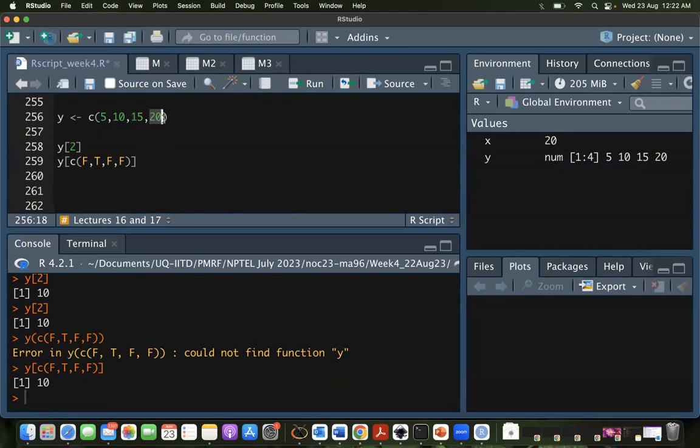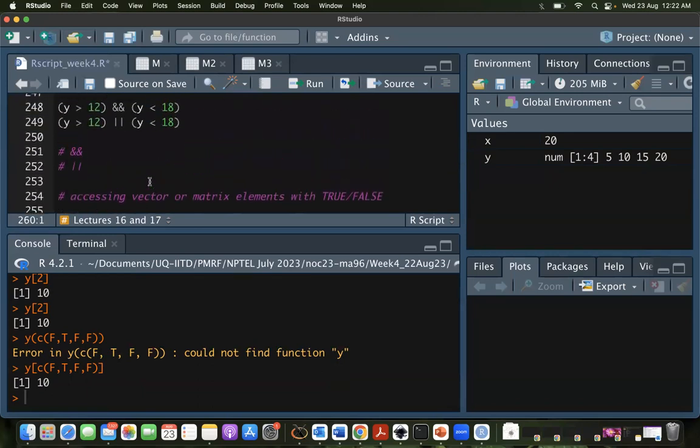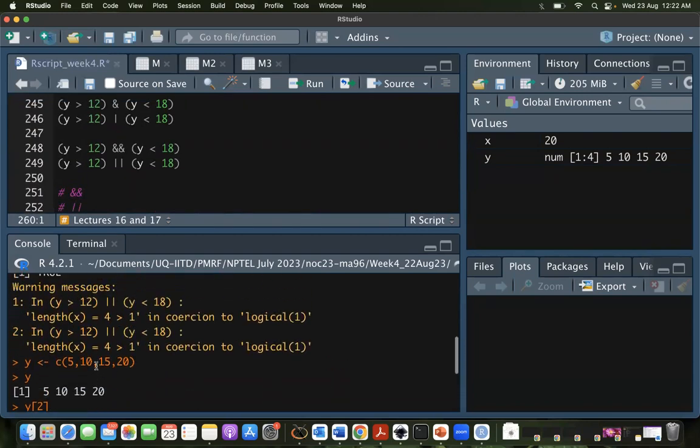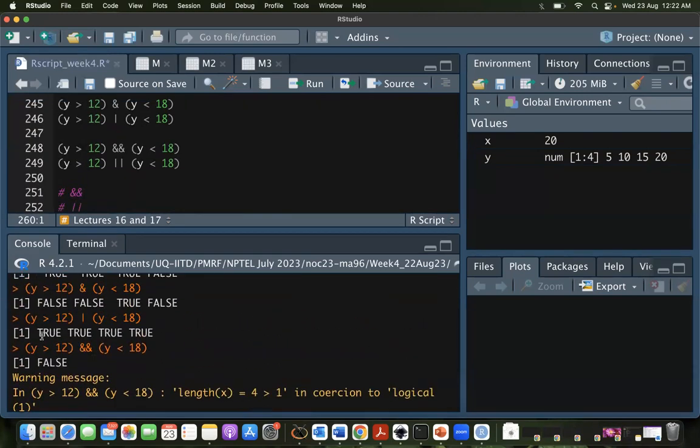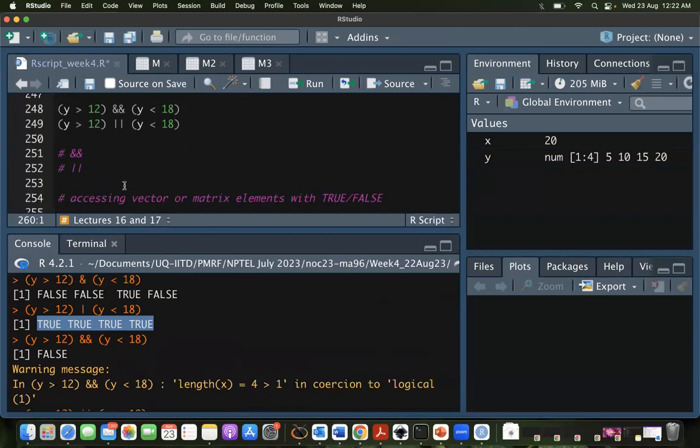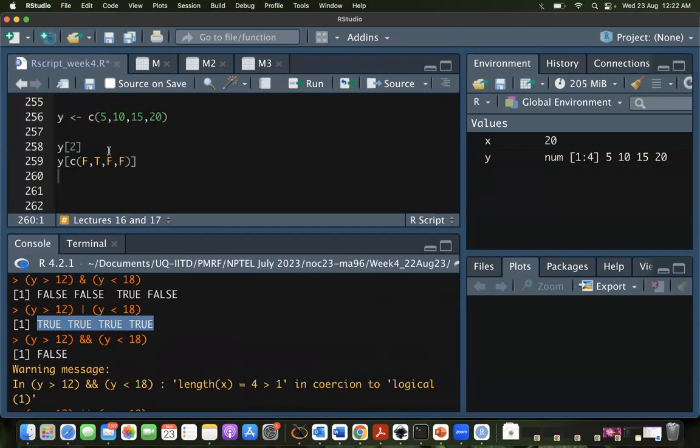And here also false, so don't give me the last element. Likewise, you got this list of 4 true values, which was also a vector. So you're feeding this vector inside your numeric vector.